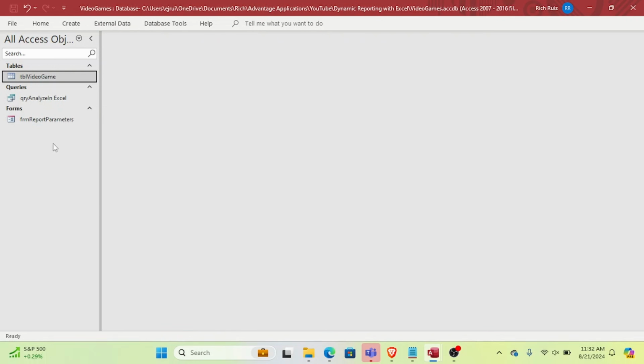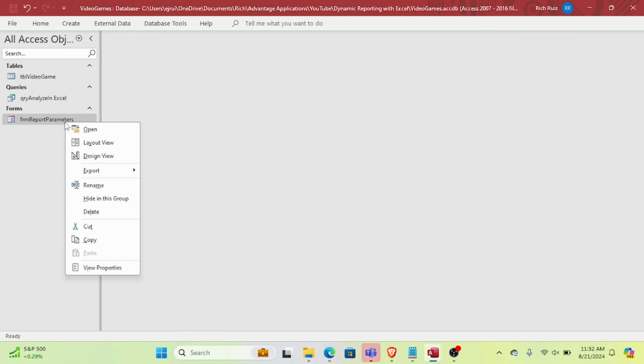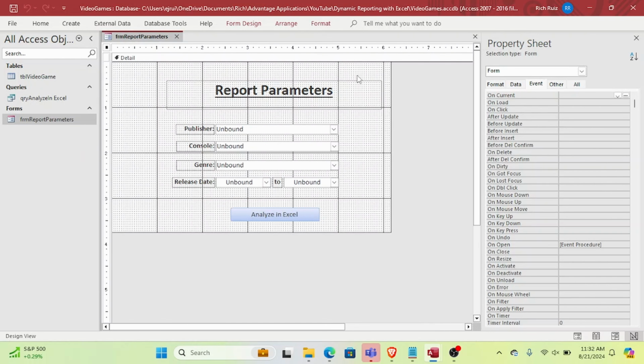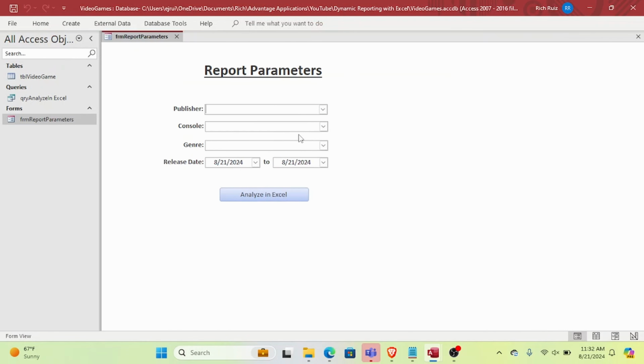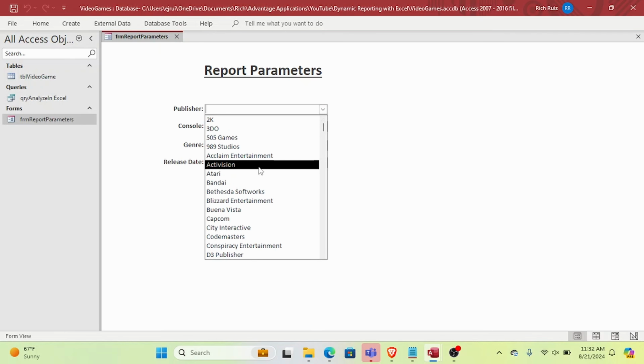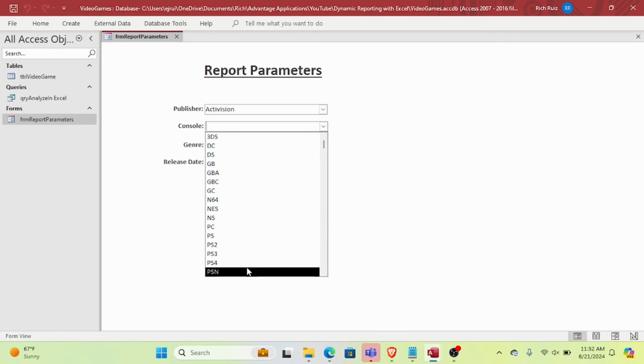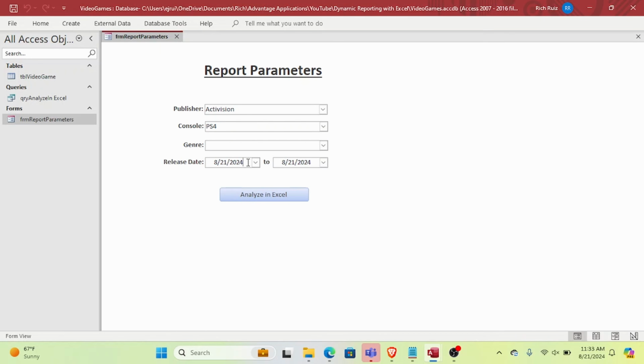Okay, now let's take a look at the form that we're going to use to let users define parameters so that they can send a subset of the data to Excel to analyze to begin with. So I already have this form created. And rather than make you guys watch me write code the whole time, I'm just going to go through it step by step. But basically the way that it works is I have a few combo boxes on the form where users can make selections. And then they can click a button, and that's going to change the query definition in this query here so that it's limited to whatever the parameters were that the user provided.